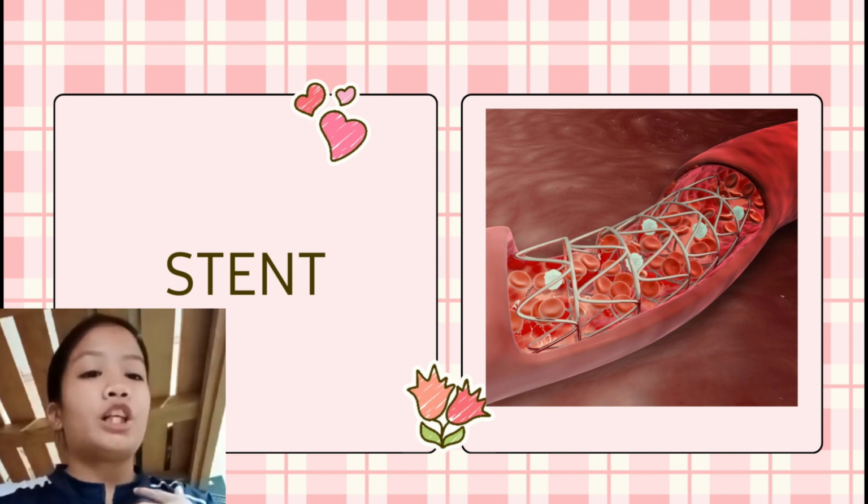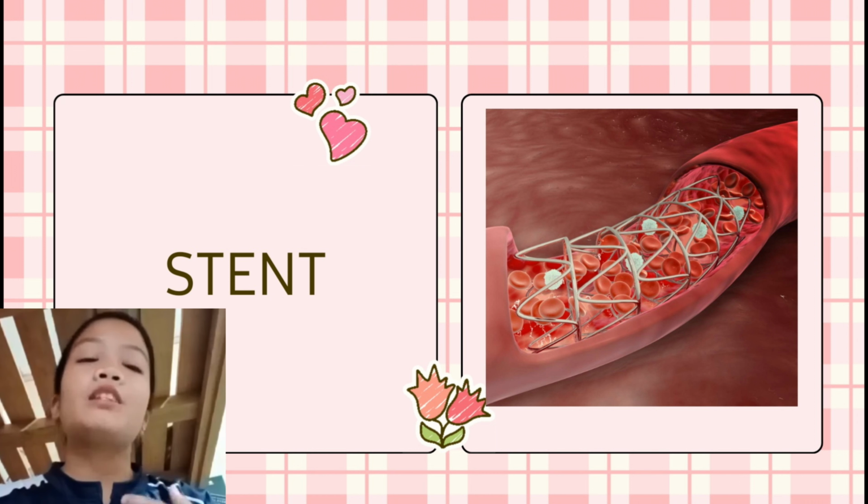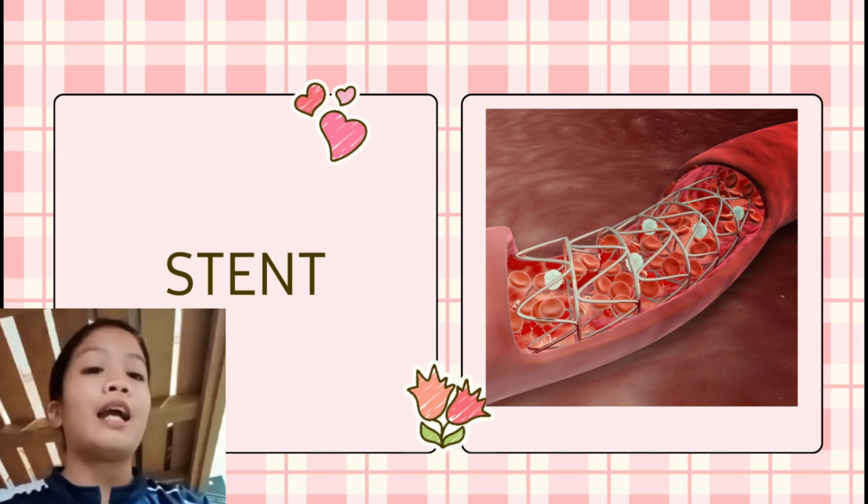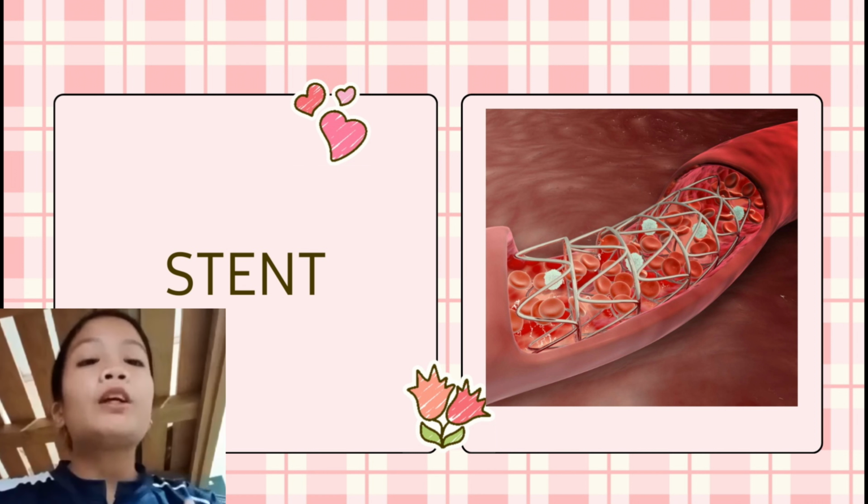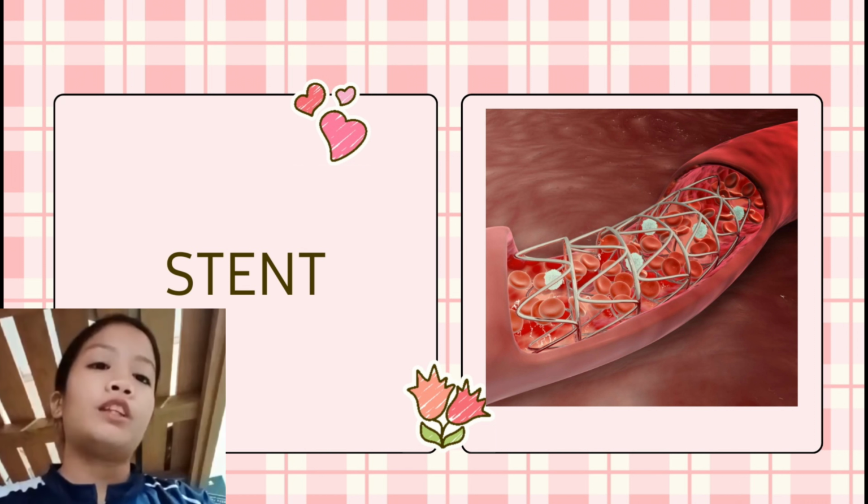May disadvantage ang stent. Ang disadvantage ng paglalagay ng stent ay may possibility na ang mga blood cells natin ay maging sticky at magkumpol na nagpo-form ng small mass o clot. Pag nag-form na ng blood clot, pwede niya nang i-block ang pag-flow ng ating blood through our artery at nagko-cause ito ng heart failure or it may also lead us into death.